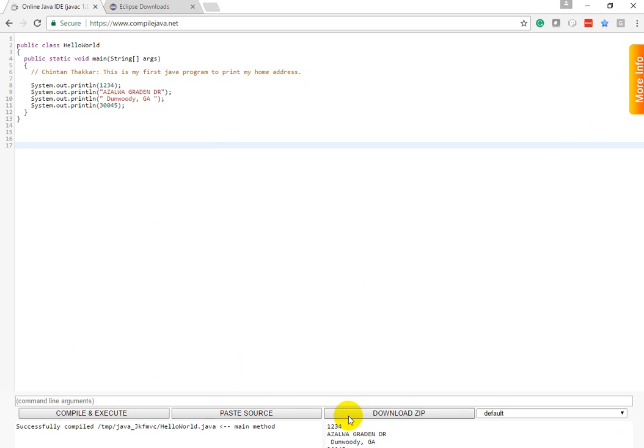Just one more time to recap, right? What is happening? If you think about it right now, this program is getting converted to a bytecode, then you are executing the bytecode and producing this particular output, right?